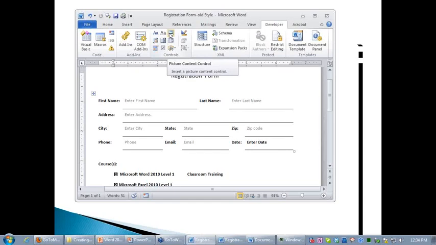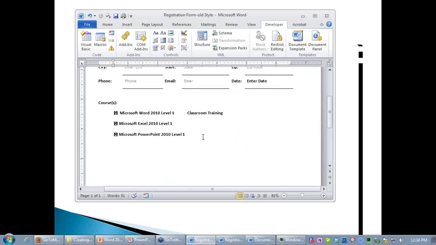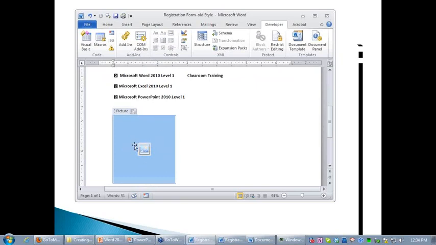So let's say you sent this form to someone and you also want them to provide you with a picture. Okay. I'm just going to take an example, and I'm going to add another row. The picture control is similar to all the other controls we looked at so far. So just by clicking on that picture, it'll give you a placeholder for the picture.